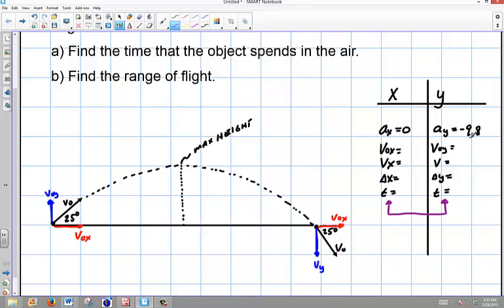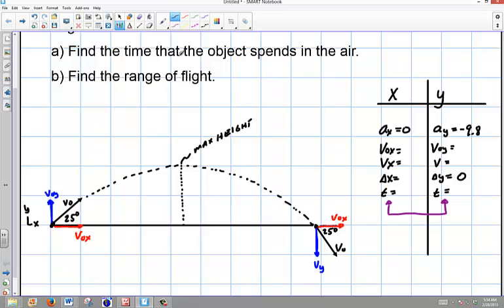So I found one by default, but there's actually another one right away that you can solve, and that is this delta y is 0, because this ends up in the same spot. If I make my x and my y here, it ends up in the same spot on the y as it does here. In other words, it starts at 0 and it finishes at 0, so my delta y is 0. Okay? So right away that gives us two variables. I have not even done any calculations, but I can just start setting this problem up.